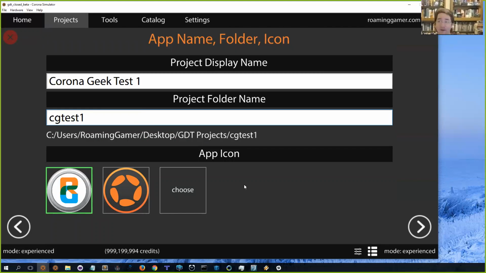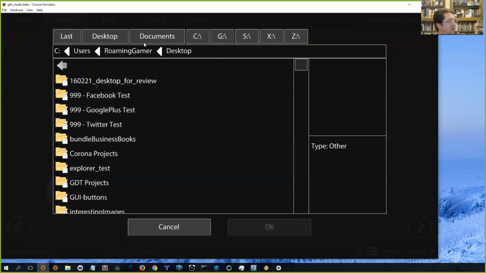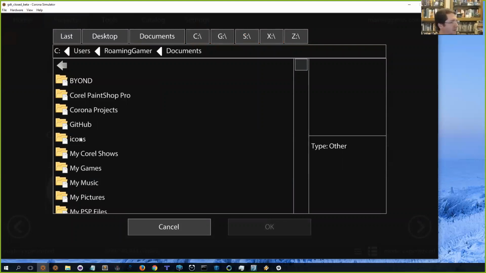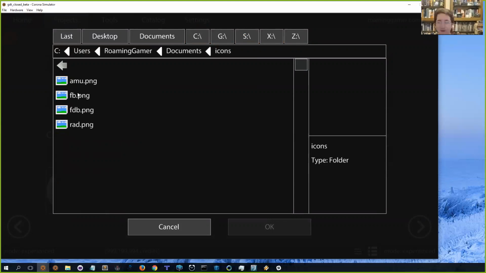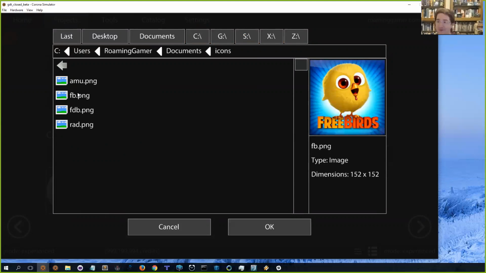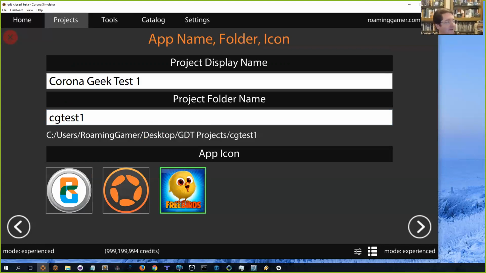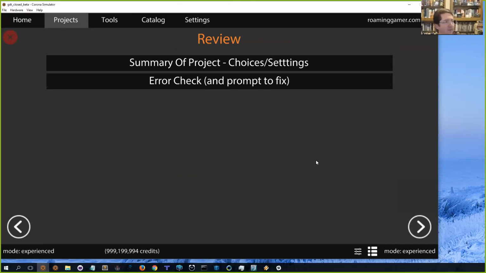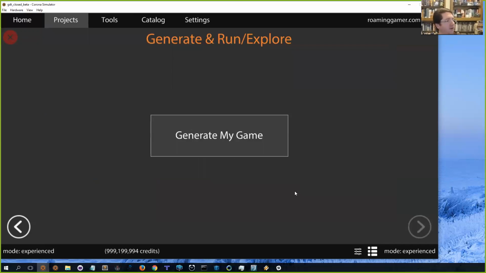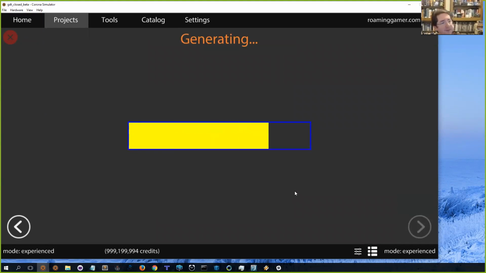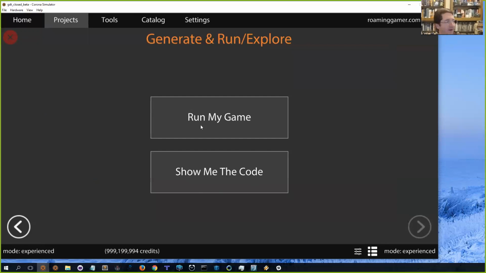Somebody here on the panel asked me this, and this was coming, but it wasn't out in the alpha. So you choose an icon. Let's say we go to our documents folder, choose an icon. Let's say I was working on Freebirds, still working on Freebird. I wish I had this tool back then. So I select the icon. That's going to be the one that I'll generate. No review page yet. And then we generate our app. The point I was trying to make here, you can see it making the icons in the background there. Nice.